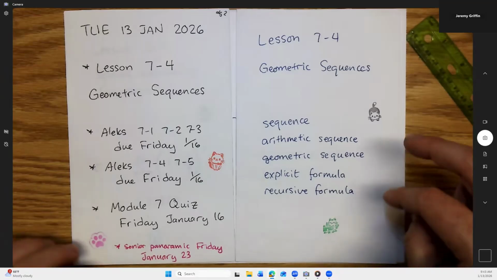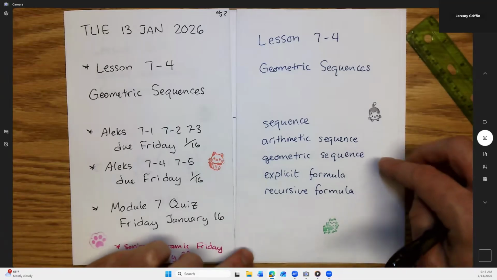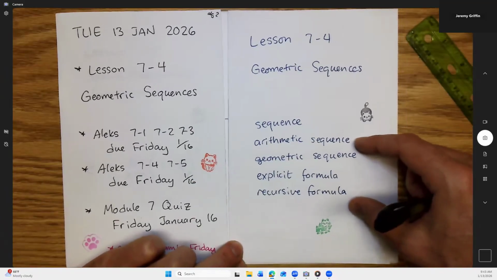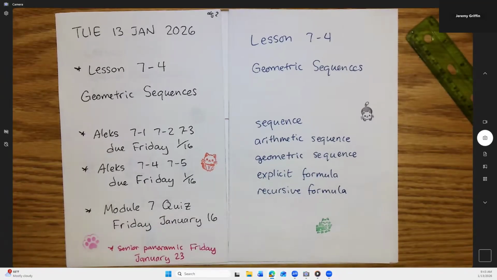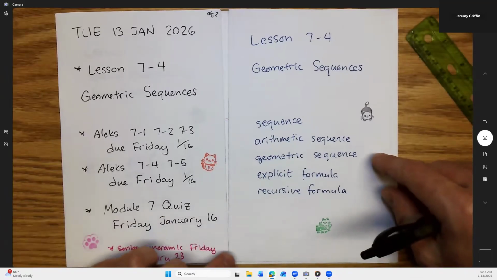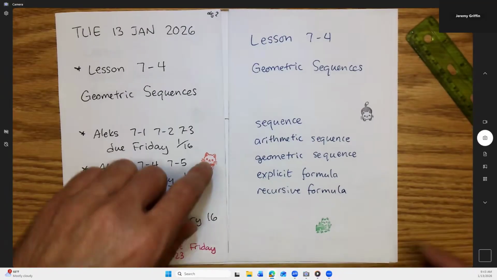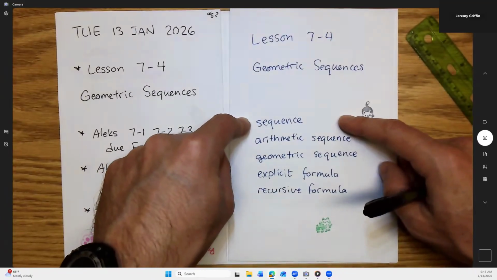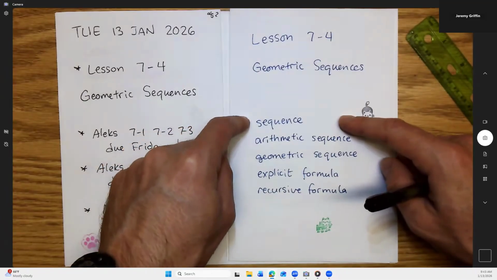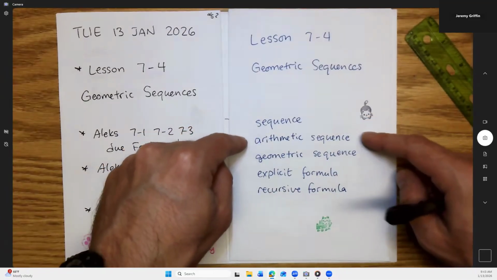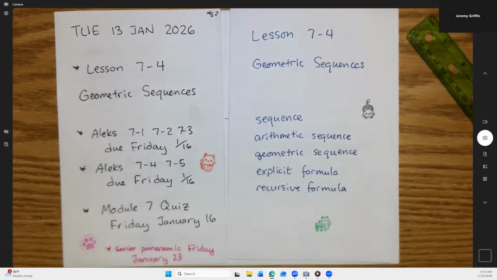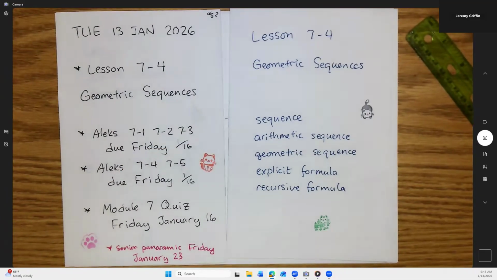All right, but geometric sequences. So here, I want to hit these ideas with you guys, and then do some puzzles from the book, and then walk around and figure it out. All right, so a sequence is a set of numbers that has some pattern to it. Back in module 2, I think it was, you guys saw arithmetic sequences. That was if there's some common difference from number to number.